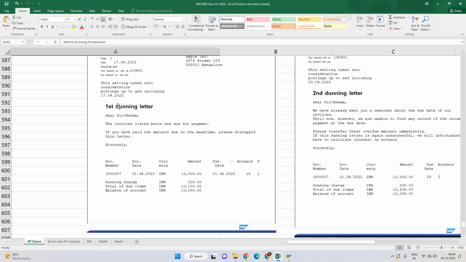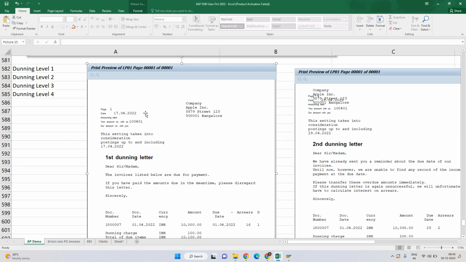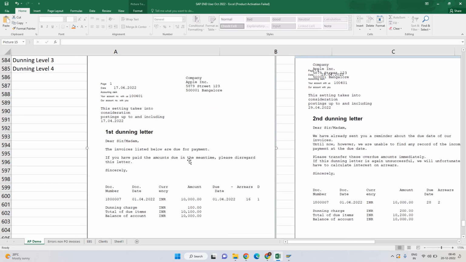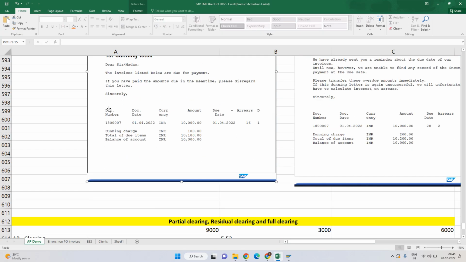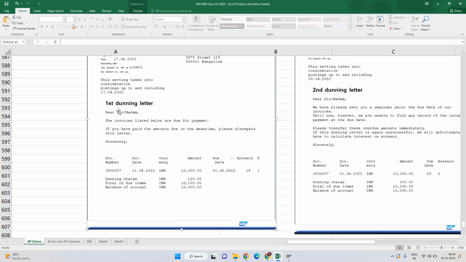This is the first reminder letter or first dunning letter, in a very normal way. Dear sir, madam, the invoices listed below are due for payment. If you have paid the amounts due in the meantime, please disregard this letter. This is the details of invoices, and this is a simple letter.